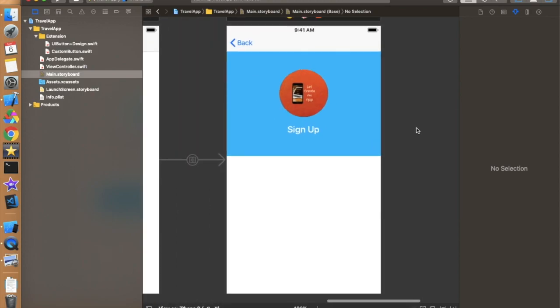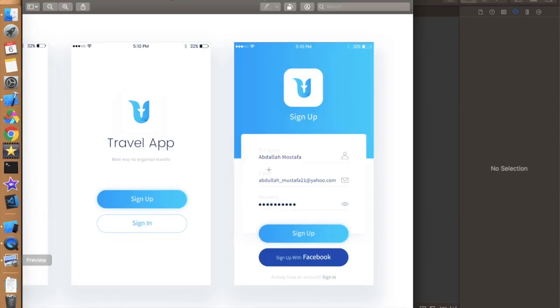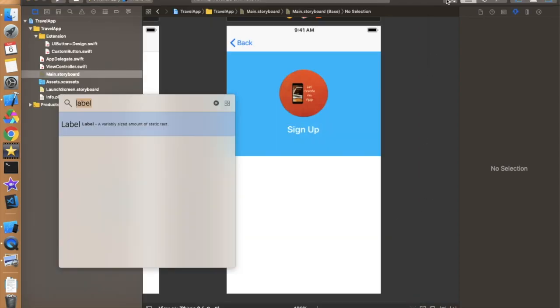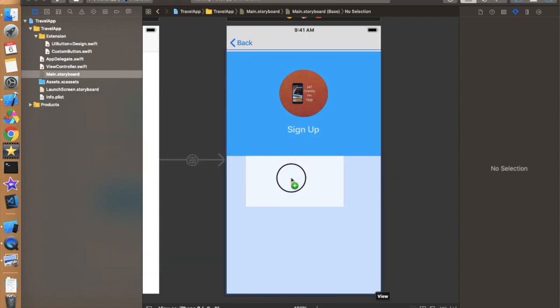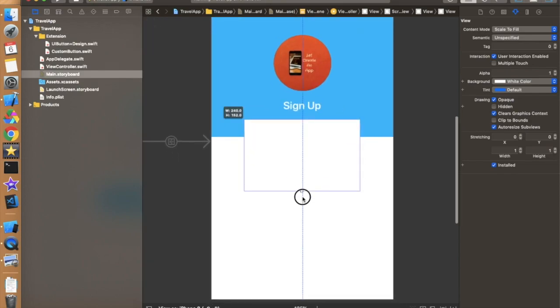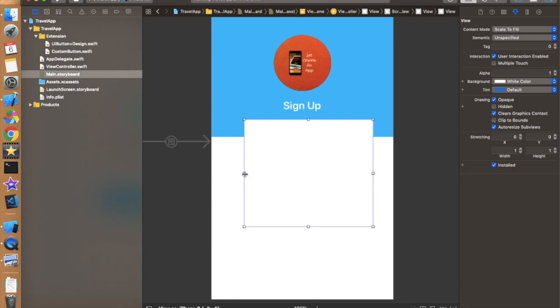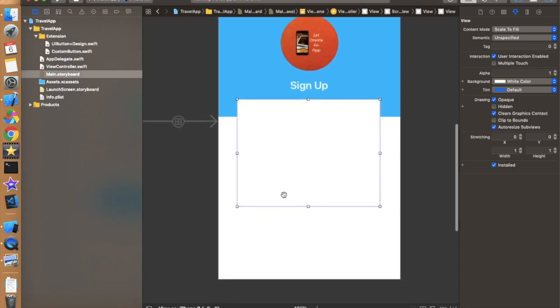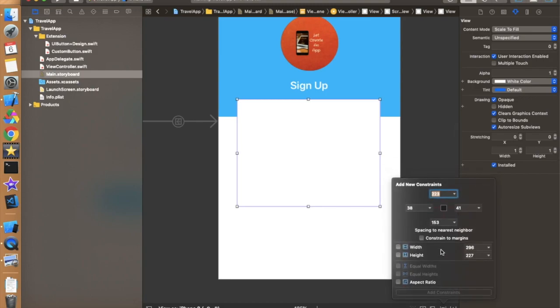Now we are going to create this view first, which is a parent view for all these elements. So just take one more view and drag and drop the view like this, and get a height according to your need. I think the height is completely fine.